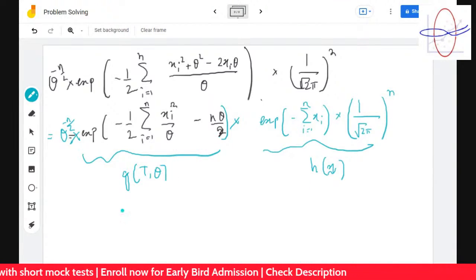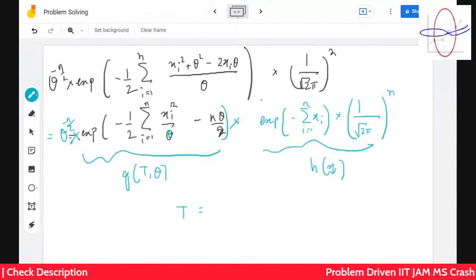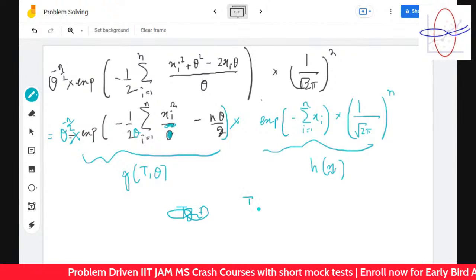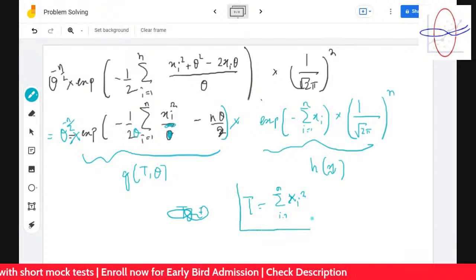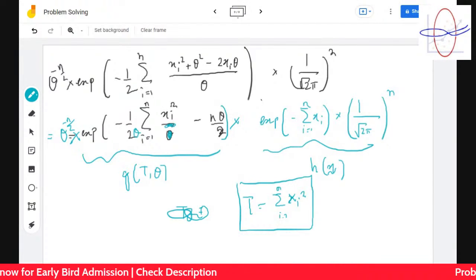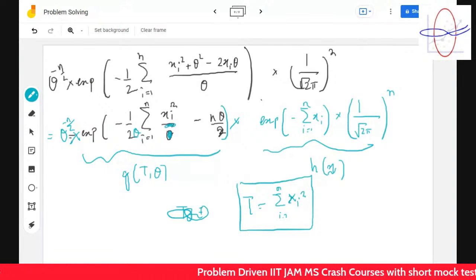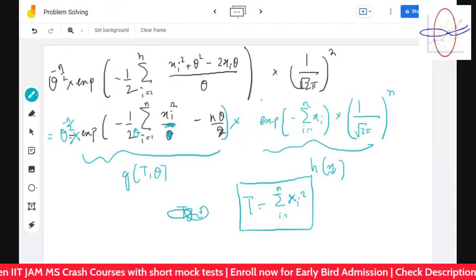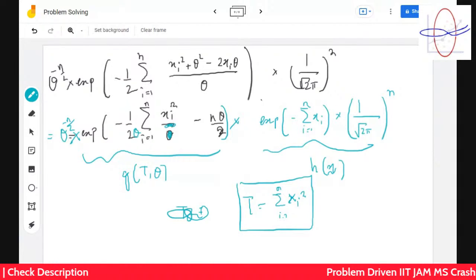And you can easily understand from here that t is equal to what? You can just take it out here, 2 theta. And easily understand t is equal to nothing but summation of xi squared. All of you understood this, guys? All of you understood this step by step idea? Counter example. Yeah, counter example. Let's see how we can do this. Did you understand this part, guys? All of you, how we found out the sufficient statistic? It's very easy, okay?